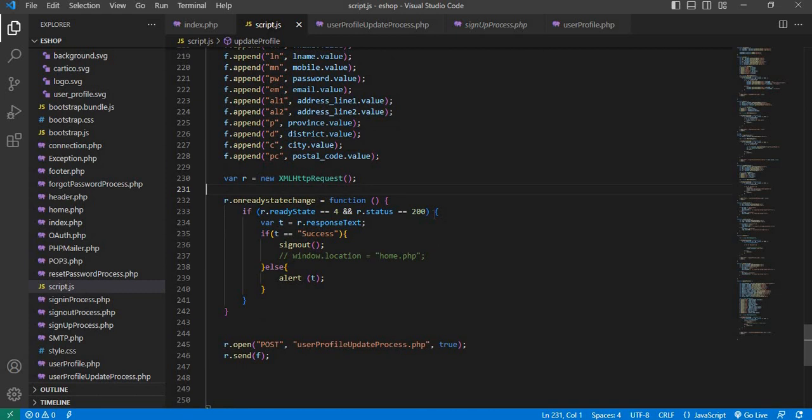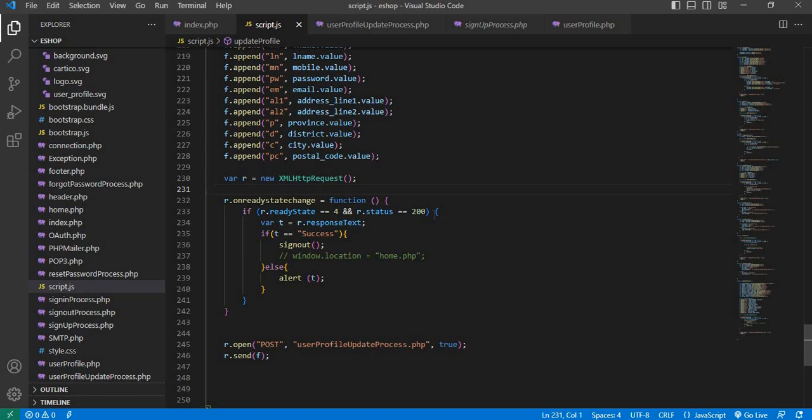And here I have created a new XMLHttpRequest to monitor the changes that are happening on the server side. For that I have created this XMLHttpRequest, and created a function r.